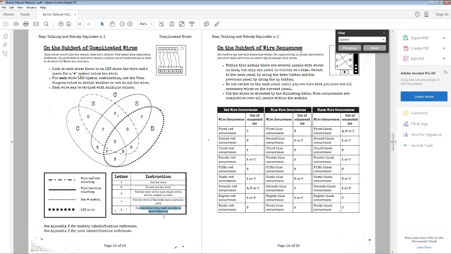Red, white with a light and no star. Red wire? Yep. Light, red, white, no star. LED is on. Do not cut the wire. Okay. And last one is cut. Okay. Not green yet, so I have to either cut the white with no light or the red white with a light and no star.